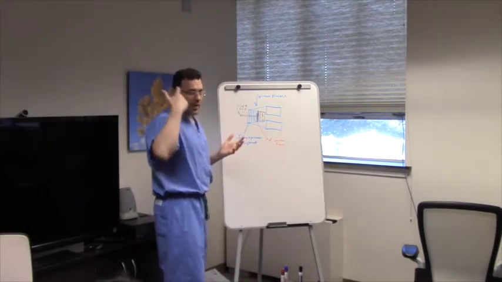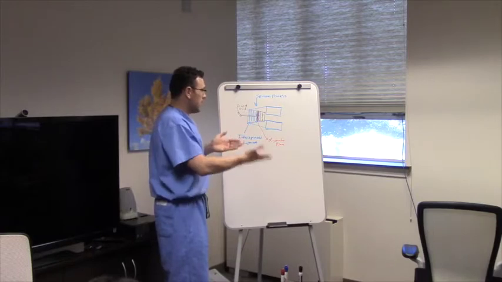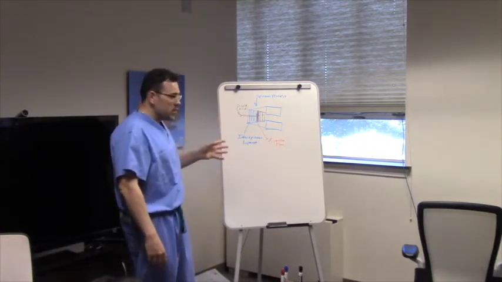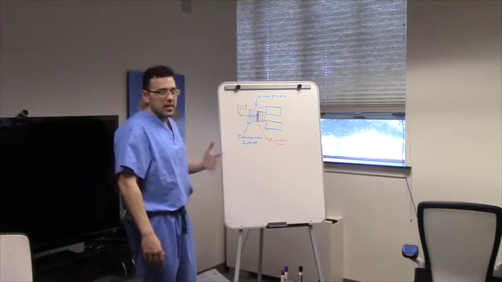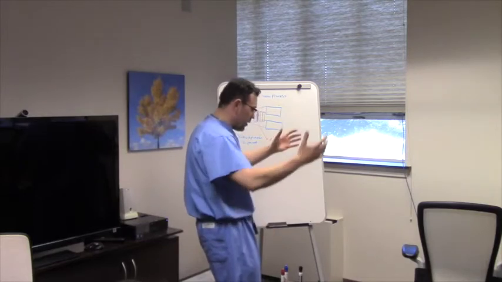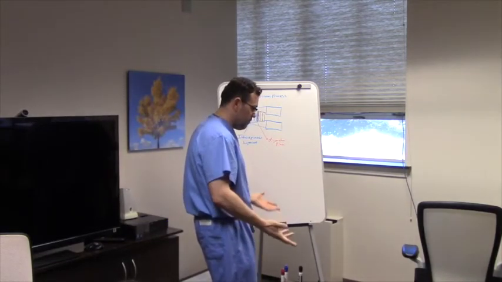Because it's a negative space. That's why we do loss of resistance, go straight in. So it's called the hanging drop technique, and it goes straight in. The easiest way to do this procedure is with someone who is sitting. So they sit and lean over something like this, and then the C-arm goes over their head like this instead, and then you inject.